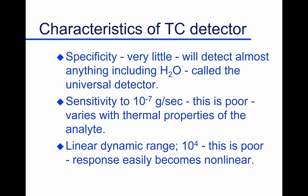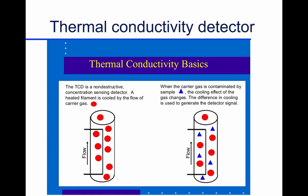This detector has really broad application, broad response. It'll respond to anything except the carrier gas. So if we've got simply carrier gas coming through here, we can't detect it. But I don't care. If this is hydrogen, anything other than hydrogen that comes off the column is going to change the cooling. So it detects water, it detects oxygen, nitrogen, hydrogen, pentane, hexane, you name it. It detects everything. It's a universal detector, our only universal detector.